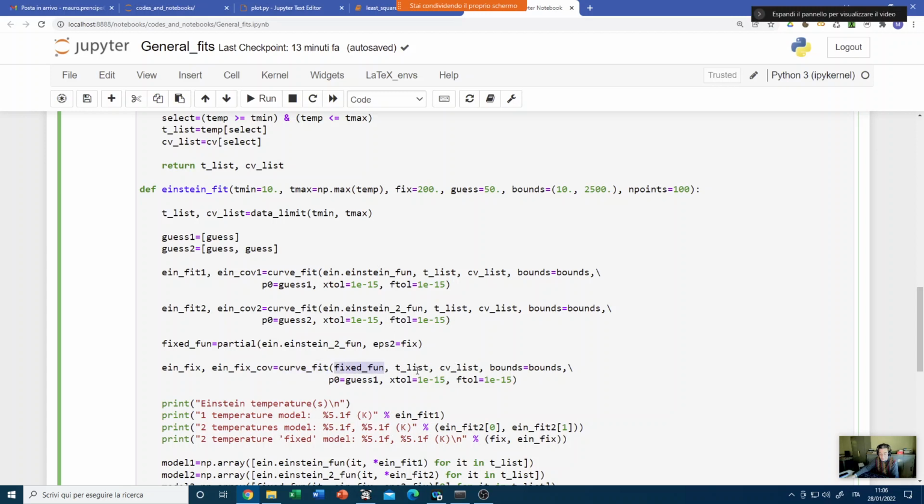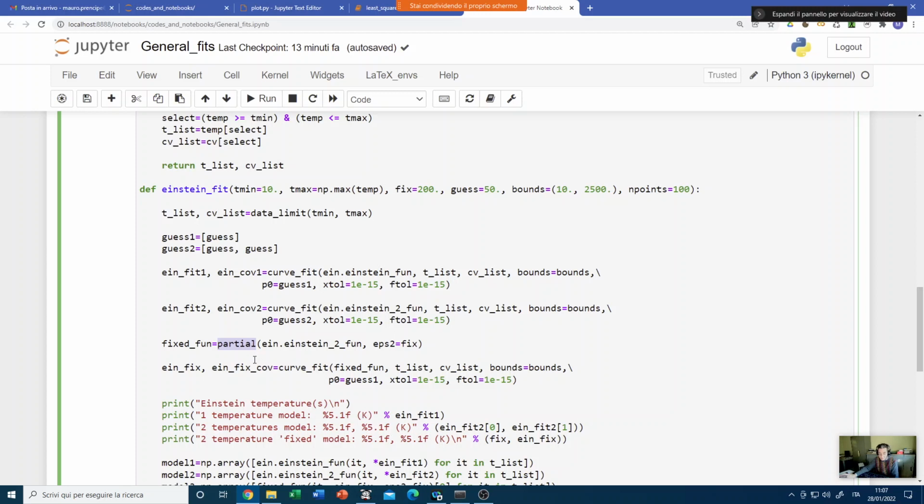T list, CV list, independent and dependent variable, the same bounds. P0 equal to guess 1, just a list of one element, because now we want to refine only EPS1 and not EPS2, because EPS2 is not even a parameter of the function fixed fun, because it has been treated as a fixed parameter inside the function Einstein 2. And I did that by using the partial function.